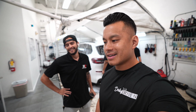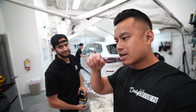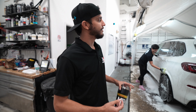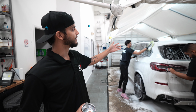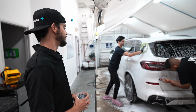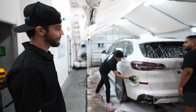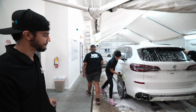All right, so Ed, I know we just washed the car before and we're washing the car again. Correct. And they're actually using a brush. And what's the reason for using the brush on the car? Well, since we polished the car, that naturally causes dust or dirt to build up. So ideally, you want to rinse it all off and use the brushes to get into the edges where the film may be, because you don't want any debris in the film, because you always see it. The purpose of the brushes is to get in the edges and push it all out so that then we can pressure wash it and pretty much make it clean.